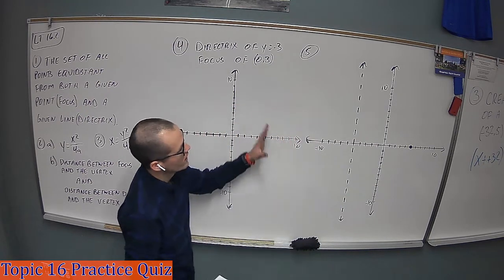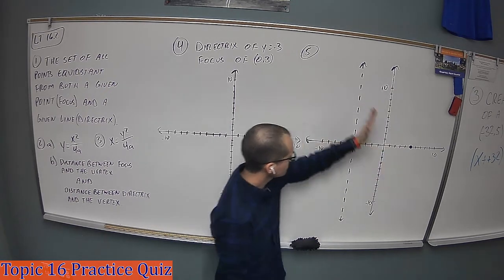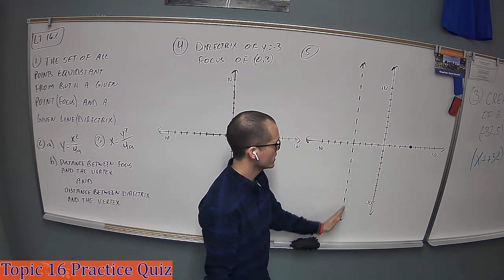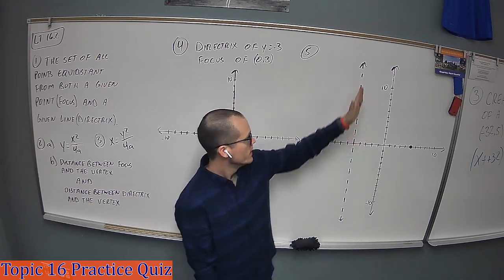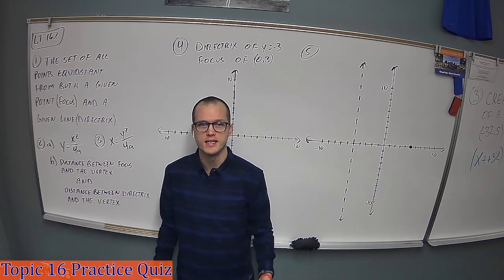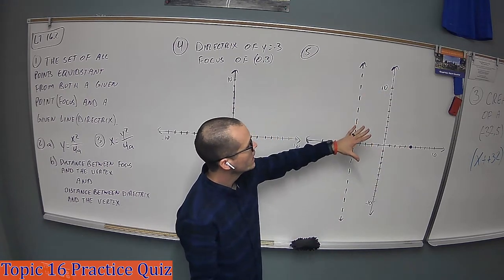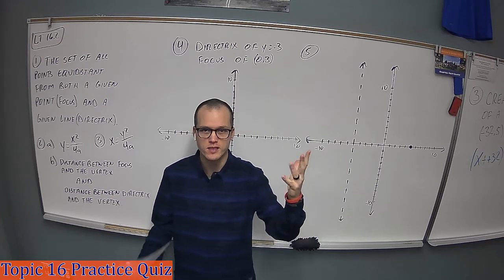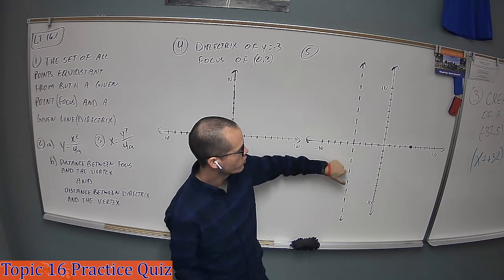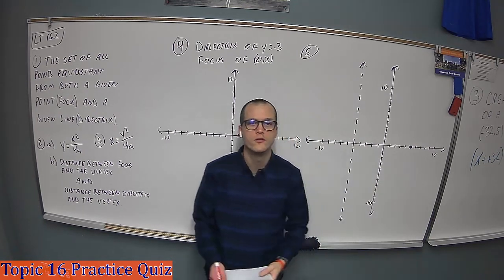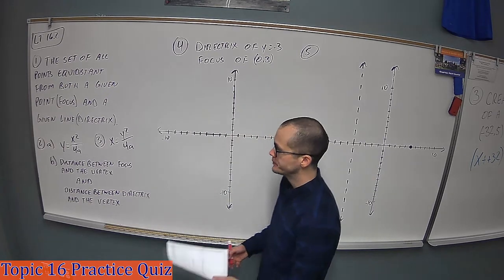A demonstration of that is over here. I've kind of staged number 5 for us. We have the x and y axes here, and then this dashed line is the directrix for this particular problem, and then this point over here is what we call the focus. That's just a regular point. The dashed line, that's just stylized so it stands out. It's some given line. So the parabola that we're going to make over here in a minute, every point on the parabola, if I was a perfect computer drawing this thing, would be the same distance away from the directrix, each point, as it is from the focus. So it's kind of a cool thing. That's how parabolas are defined, and that's how they're created. All right, let's move forward.